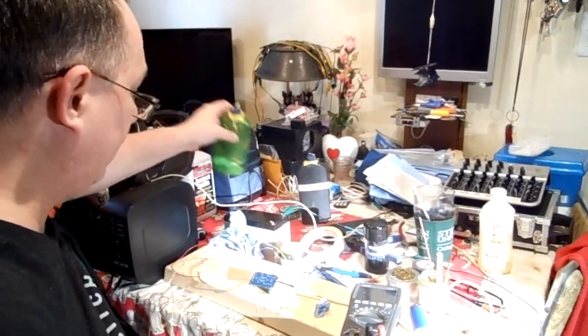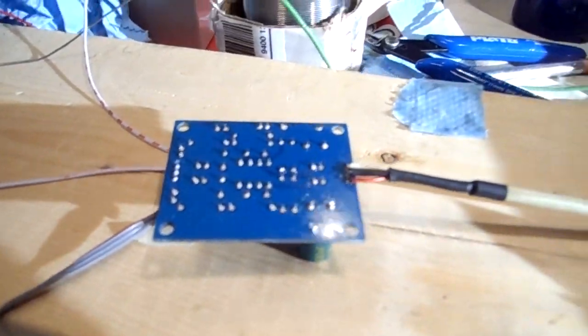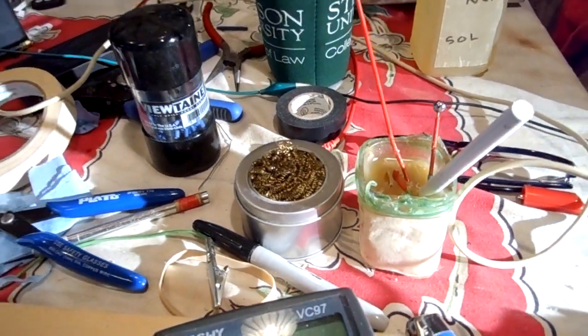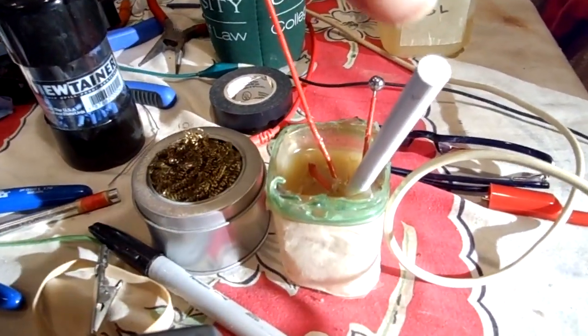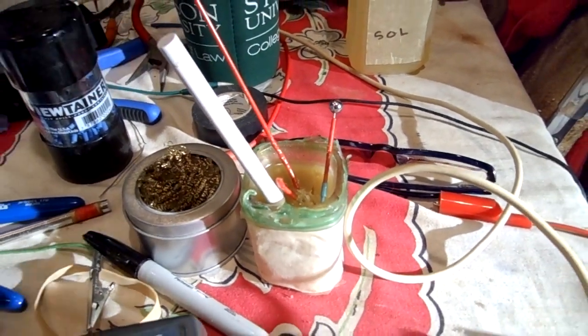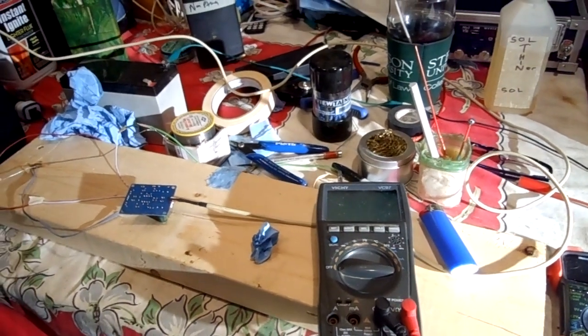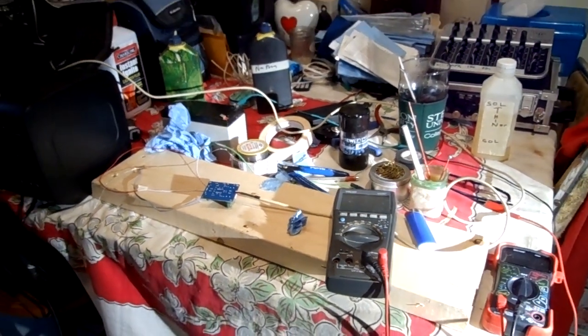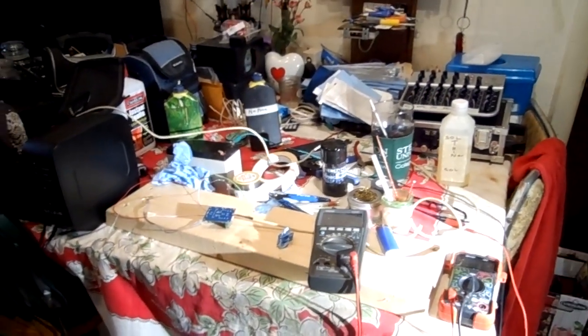But I actually need, I'm going to be back, and you guys just hold tight. I got to go grab a toothbrush, and I should probably grab, and this is actually the same toothbrush I use for my teeth. Grab a couple of Q-tips. So yeah, this is what the tools of the trade here.